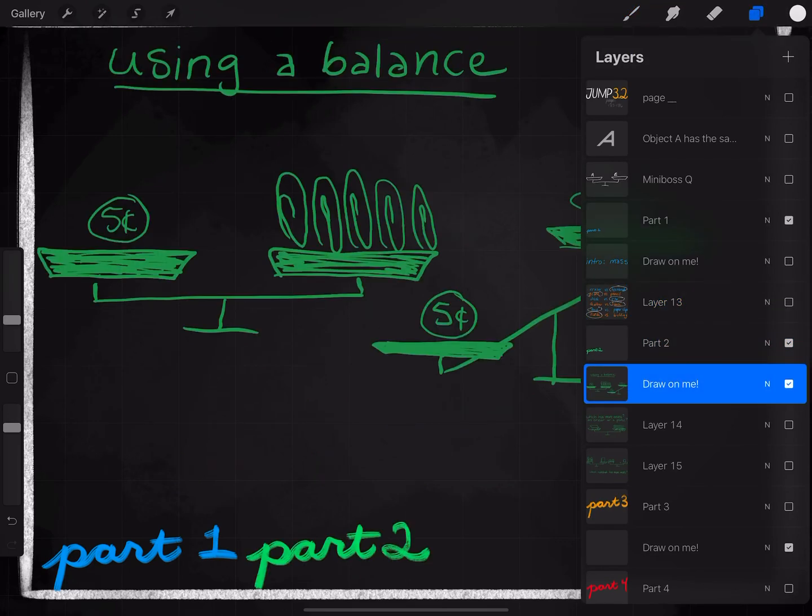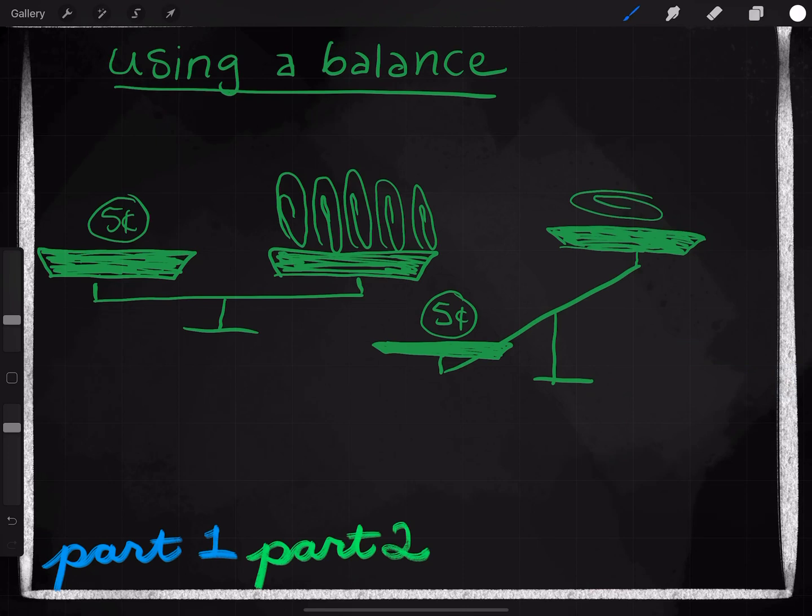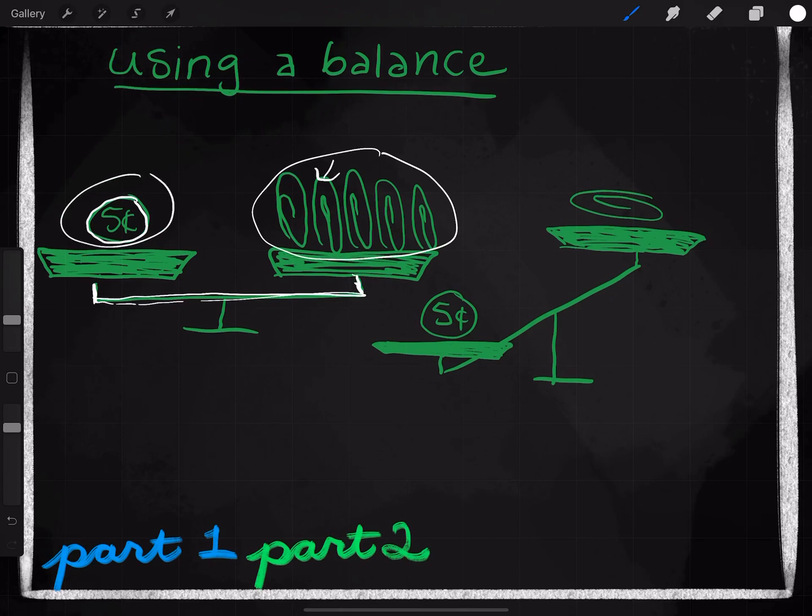Okay, so we are going to use a balance. If we were in class, it'd be really fun to have a real balance, and we could try balancing things, because the balance will only stay flat and level if both sides have the same weight on them. So for this example, I drew the 5-cent coin, nickel, and then I drew 5 paper clips. These are supposed to be paper clips. And those are the same mass. And so these 5 together would be the same as this, which would make the scale flat.